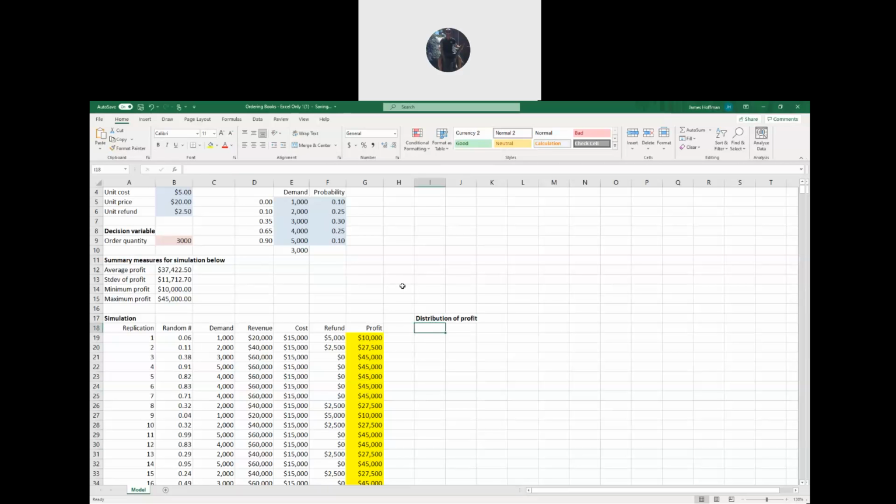Okay, and then in I-18, let's call this value. And then in J18, call it frequency. And then in K18, call it relative frequency.